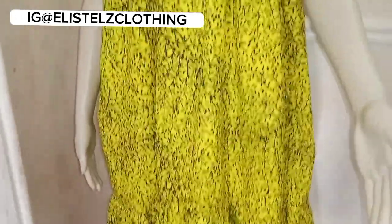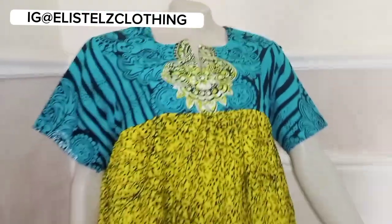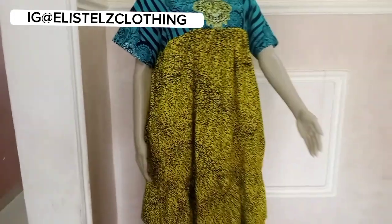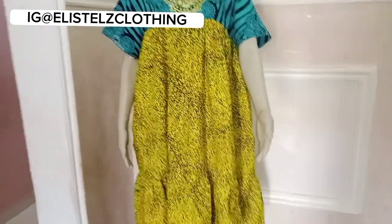All right, and here we have it. I'm done with the dress. It's actually easy and straightforward. I love the fitting. It's the fitting for me, and the colors.